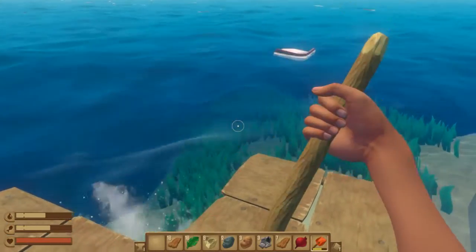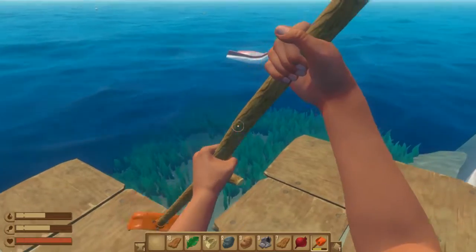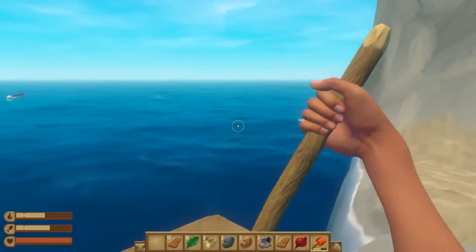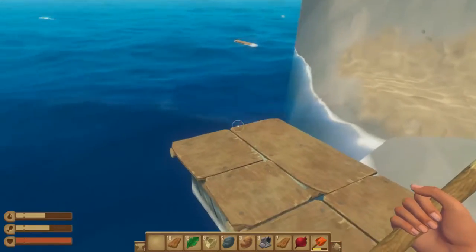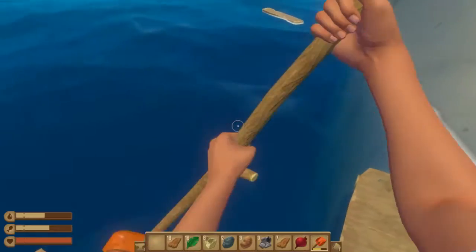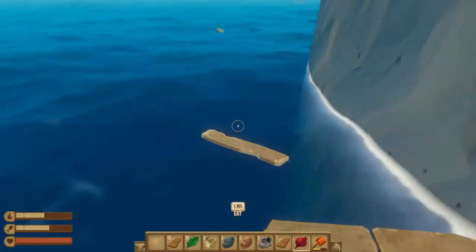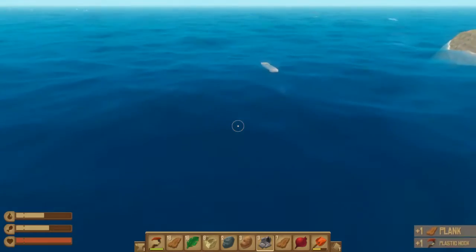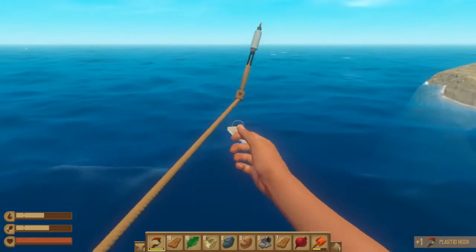Come on. Push. Push. Go. I am free? Sort of. Alright, pick up the pump. I gotta make another plastic hook. There we go.